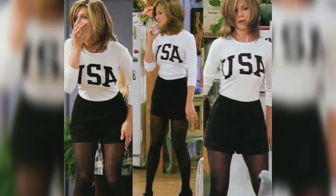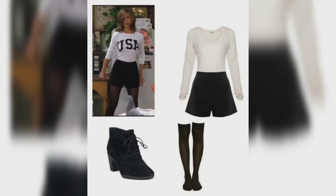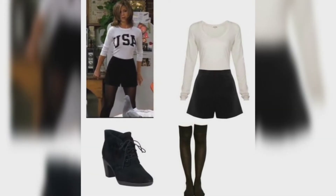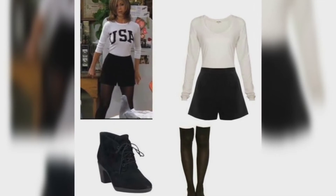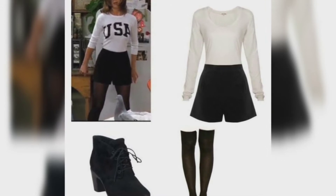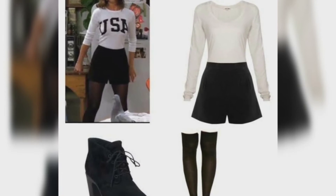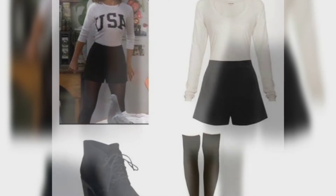The first look is a really casual one and you can opt for it for any casual outing. A plain white blouse or pullover paired with mid-rise A-line shorts — the A-line shorts and tight pullover create an hourglass body type. Paired with black stockings and black ankle-length boots, they create a monochromatic bottom, giving more height and elevation to the look.